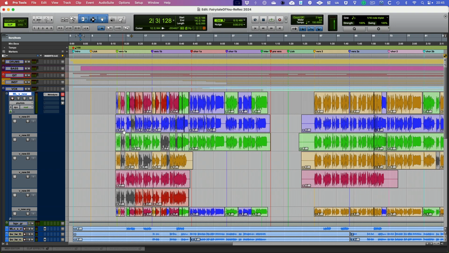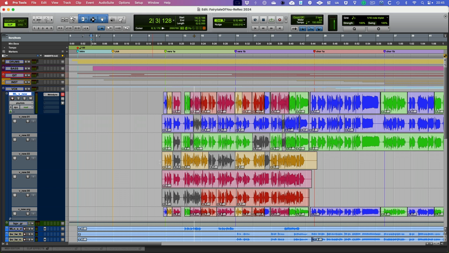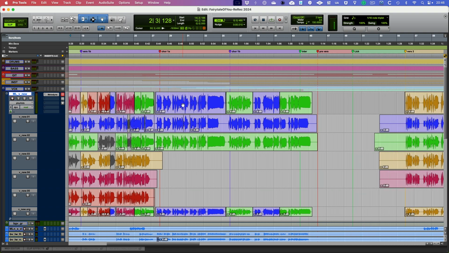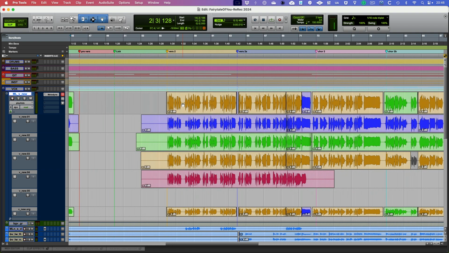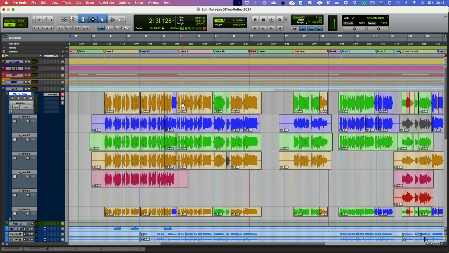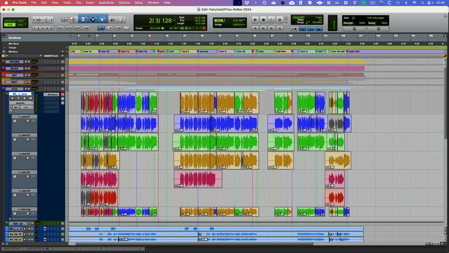When I comp the track, I can see exactly which take I used for each part to create the final vocal track. This is also helpful when you record different takes and set different colors, and then you see exactly where it comes from.